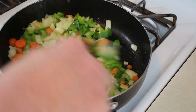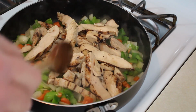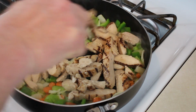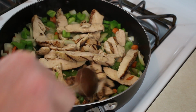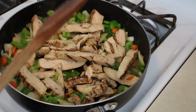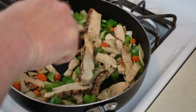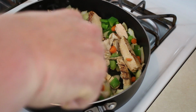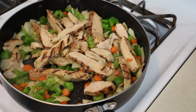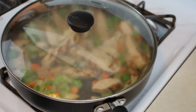Alright, right here, these are halfway through the sweating process. I'm going to do something that everybody's going to freak out about, but I'm going to go ahead and put the chicken in here. When I was researching how to do this, I wanted to use turkey like I said earlier, and I wanted to shred that turkey up. So I've used this chicken before and I know what it's good for and what it's going to do. Once I get a little heat on this, it's going to shred up a little bit. See how that's falling apart already? So I'm going to let this cook. I'm going to put a lid on it and let a little steam action in there too. That will help soften everything up and help it to shred up a little bit better.